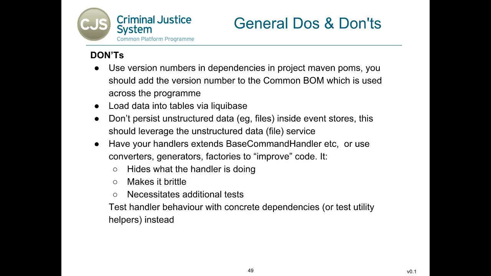The only version numbers we should have within our service POMs are for our own dependencies from context to context. So dependencies within a context or within a service should use project.version as the version number. For dependencies on other contexts, so for pulling in the RAML, for example, we should have properties defined at the top level of the project, and then those get used within the dependencies when you're pulling in the RAML that you're depending on.